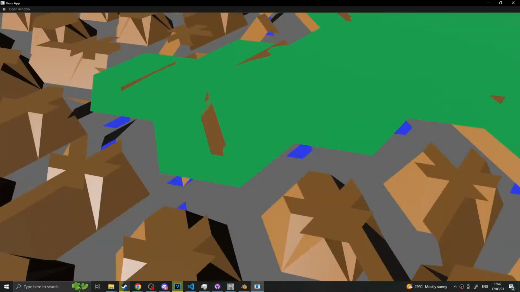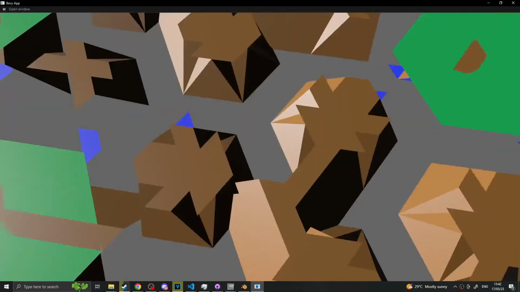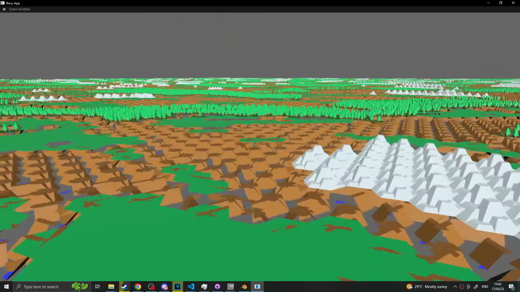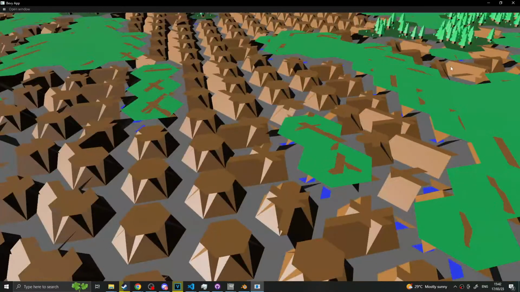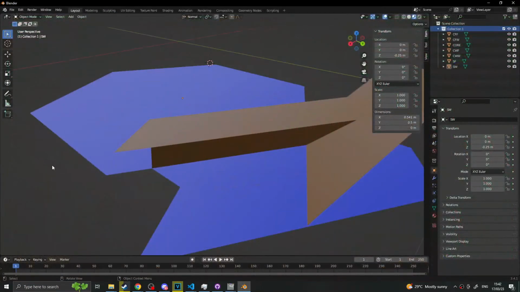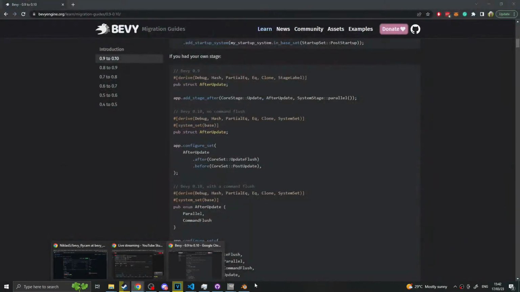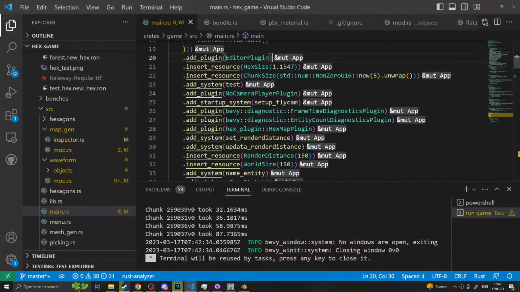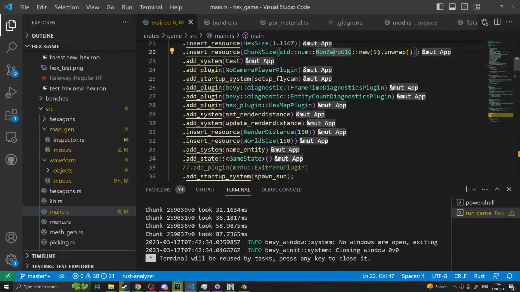Alright, so I'm still not sure at all why it's rendering upside down. Does that actively require a reload then? Probably. Well, if I'm going to reload, I may as well say world size, render distance.